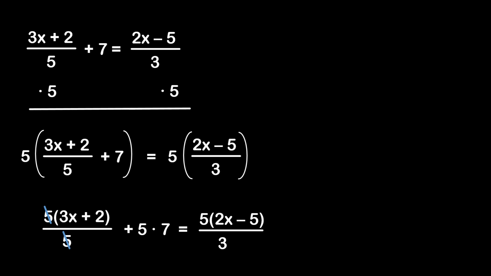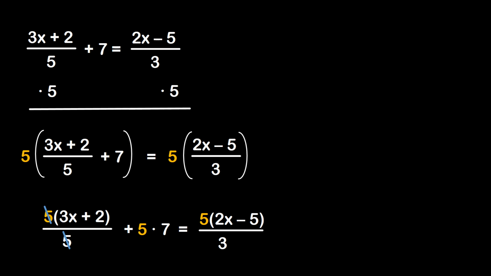So we've essentially gotten rid of a fraction, because as I said before, we always want to get rid of the fractions because we don't like them. They just make things complicated when it comes to solving linear equations. Okay, and I'll show you the distributing, because you'll notice that the 5 actually got distributed to both terms in the brackets. It got distributed to the (3x plus 2) over 5 and to the 7. So distribution works in the same way as it did before, whether or not you have fractions.